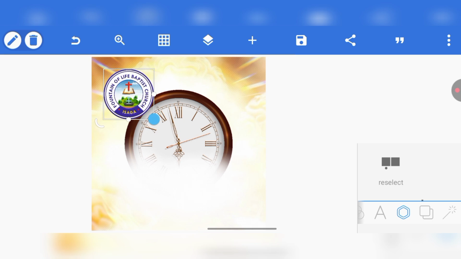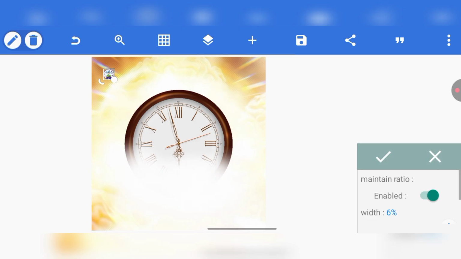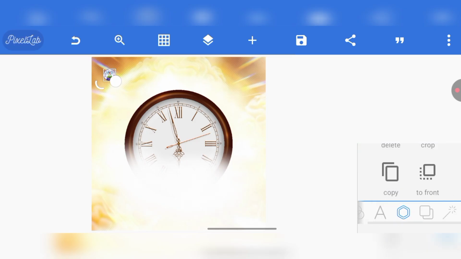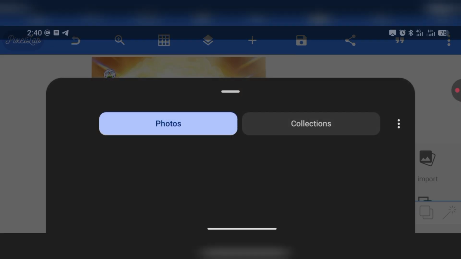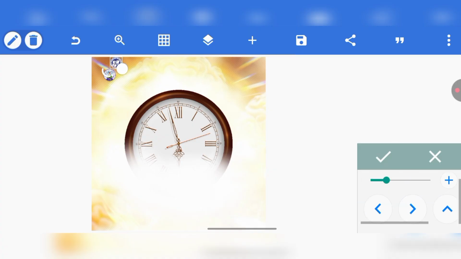Then you adjust the size of your logo. It is very important that you make it somehow very small, not too small. Let's check the size that I have here. Relative size is 6%. Okay, let's go with 7%. Now I will need to bring in the second logo by also following that same option. Then reduce the size until I have something very close to the second one. Then I can place it beside each other.